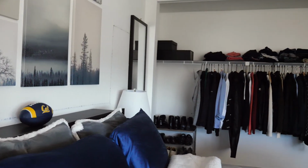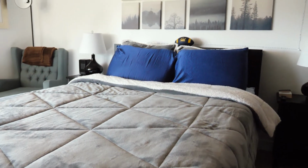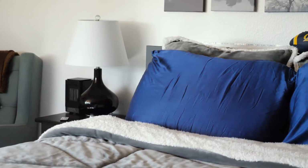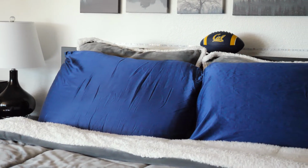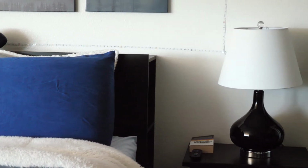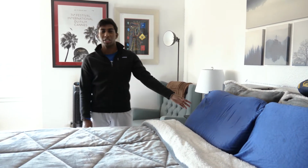Yeah, so welcome to my bedroom. I think one of the first things I really wanted was a really nice bed. All throughout college, I lived on twin beds and hand-me-down mattress pads and also some pretty bad bed frames, so my back really suffered for most of college. So thankfully when I moved in, I had enough space to get a queen-size bed. And so one of the things I really like about these pillowcases is that they're made out of silk. And pro tip for anyone who's in college or just recently graduated, always get silk pillowcases. They're gonna make your life so much easier. They're so good for your skin and they're really cool to the touch.